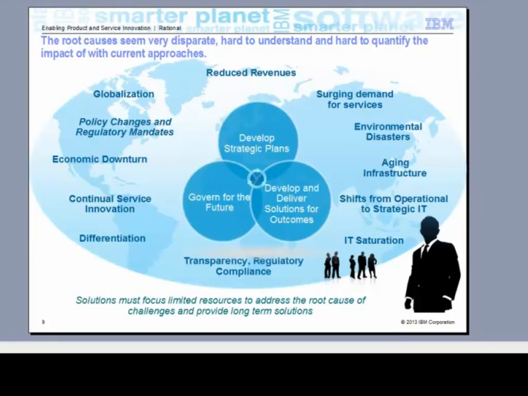So going to the next chart, let's start by looking at some of the key challenges that are motivating the public sector. Government organizations, especially in the last few years, are facing extreme challenges to deliver more services with fewer resources and to maintain or increase service levels with reduced workforce and smaller budgets. And addressing these challenges requires taking a more strategic approach to determining what businesses the government should be in and to what extent they should be in those businesses based on citizens' needs and available revenues.